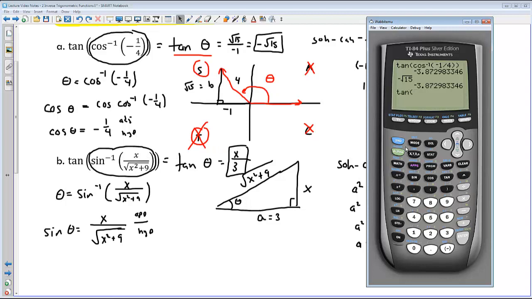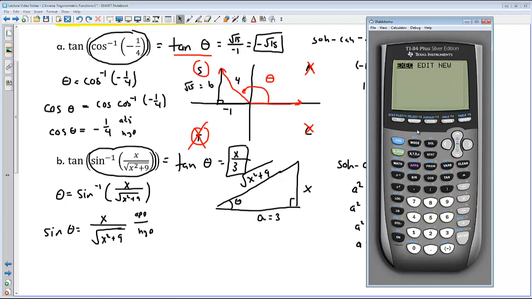So it's tan, to check our work here, right? So tan of sine inverse. And we're plugging in 3, so it's 3 divided by, and then you have the square root on the bottom, and then 3 squared plus 9. And let's just type this in. So we'll just do 3 squared plus 9. Close the parentheses on sine inverse, close the parentheses on the tan. Hit enter. Now we should get out 1, and we do. And so it checks because if you put 3 in here, 3 over 3 is 1. And so I know I did this problem correct.